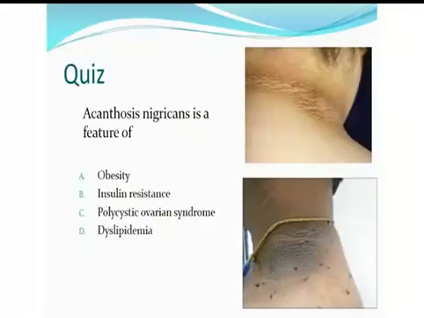So what is this? This thing. Great. And this is called acanthosis nigricans. And what are these? These spots. These pedunculated things. So these are skin tags basically, and skin tags again are part of insulin resistance. So just by looking at their necks, you can see that they have insulin resistance and are at increased risk of whatever disease is associated with it. So acanthosis nigricans is a feature of insulin resistance, but you can see it in polycystic ovarian syndrome as well, because in PCOS there is insulin resistance.